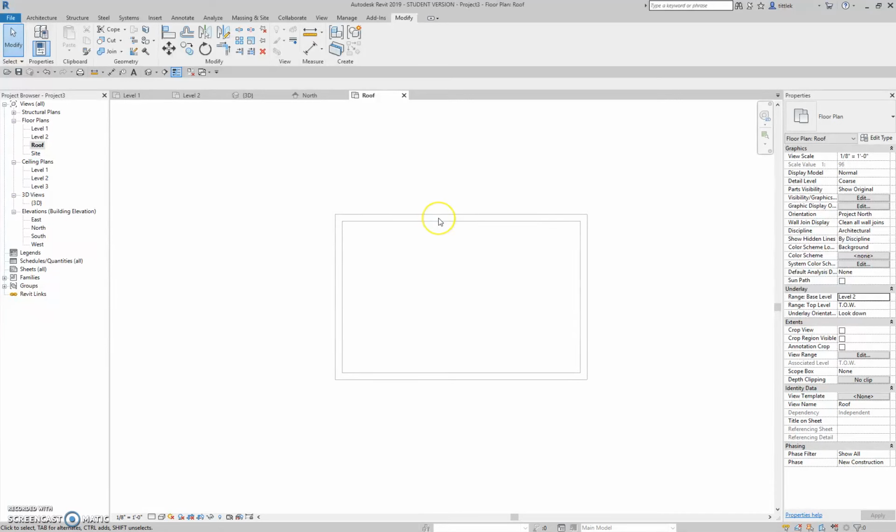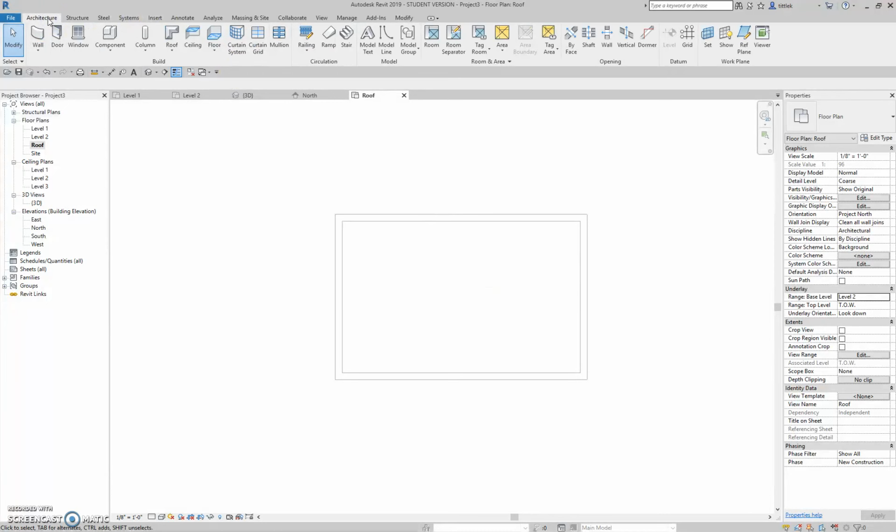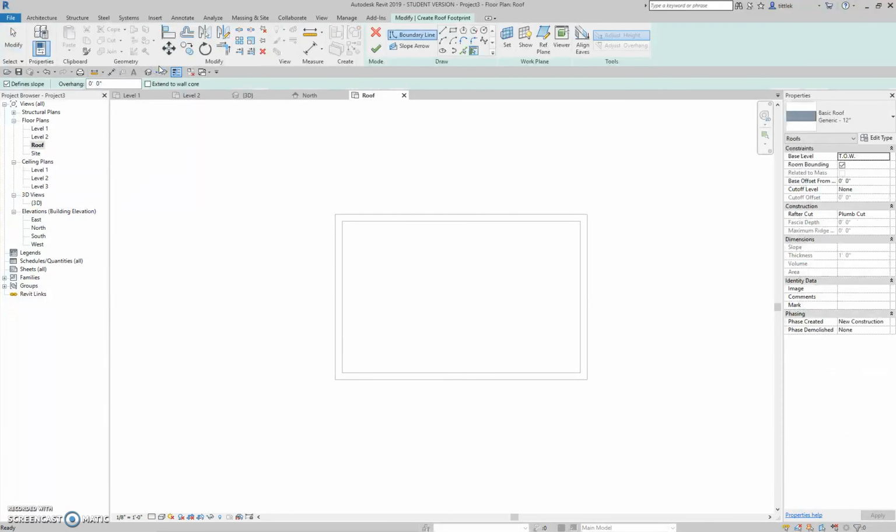So what I want to do is, again, I'm going to repeat this a lot of times, the creation method or creation pattern to create a roof. And that is, okay, I want to create a roof, so I already know my category. That category of roof is located on the architecture ribbon, and that is here. And there's a couple ways that you can create a roof. The default is roof by footprint, and that's what we want to select.